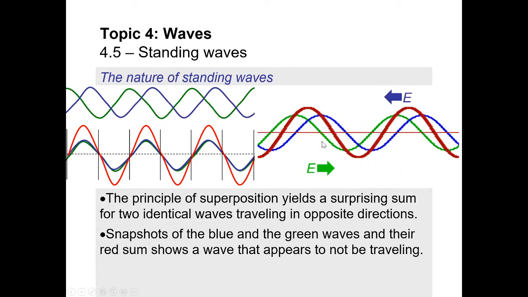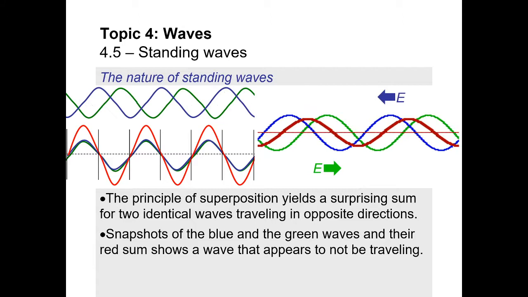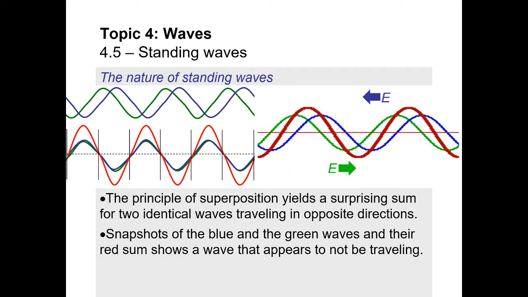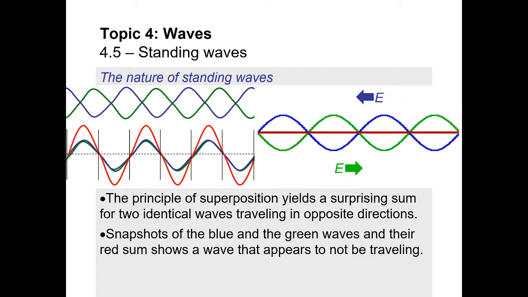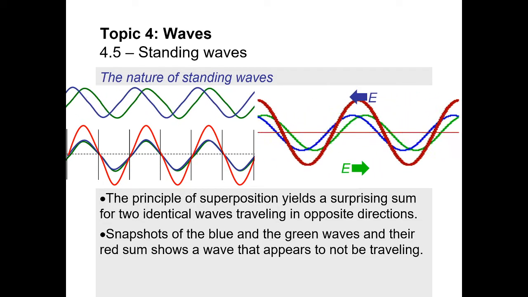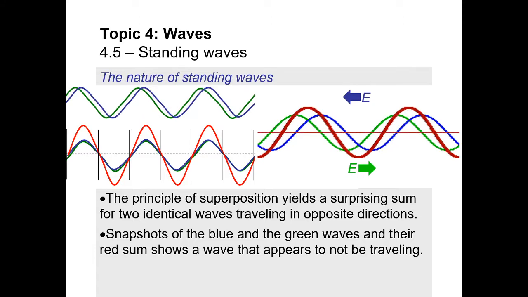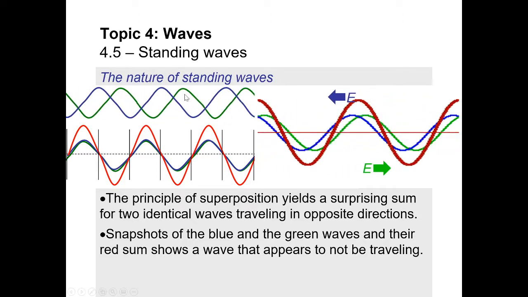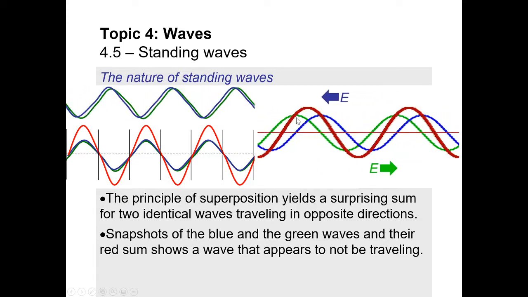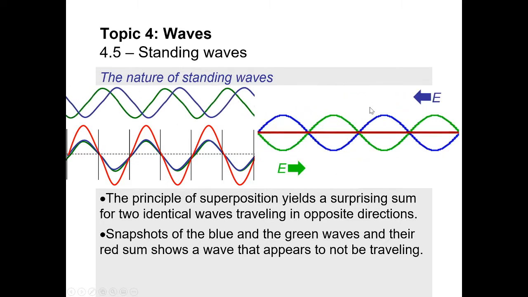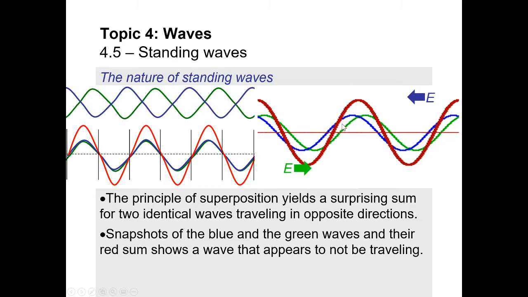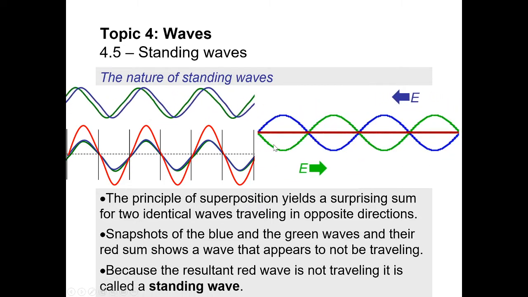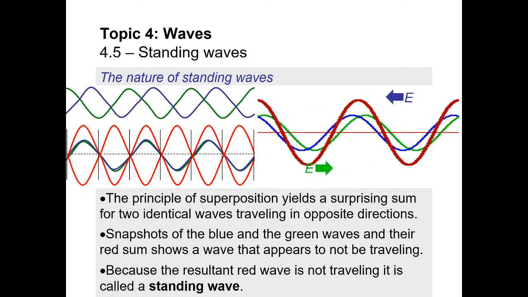For both the traveling waves, i.e. the blue and the green, or the standing wave, which is the red, the individual particles that make up the wave, whether it's in a rope or the particles in the air, those particles are vibrating up and down continuously, just like we saw in section 4.2. The only difference is energy is being propagated through space with the blue and green waves, but it's not moving anywhere with the red wave. That's why we call it a standing wave. Okay?